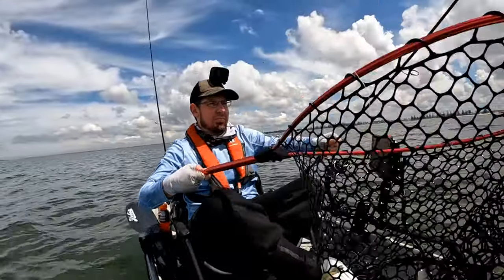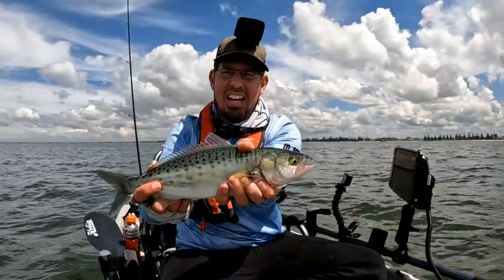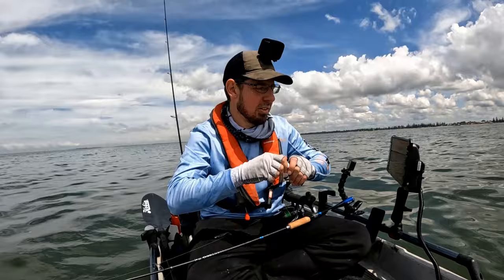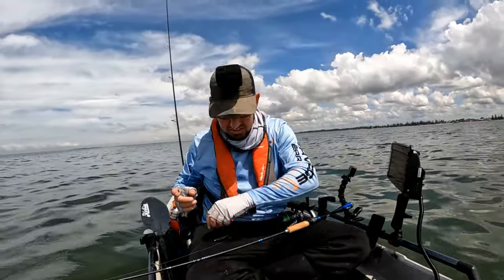there we go, got another one. So they are coming on very, very thick. We're having lots of fun. So I've just got a little bit of S factor. That's all we're using. Well, I haven't used it yet, so this is gonna be the first little bit. And all you need to do is just smear a little bit into the tail.